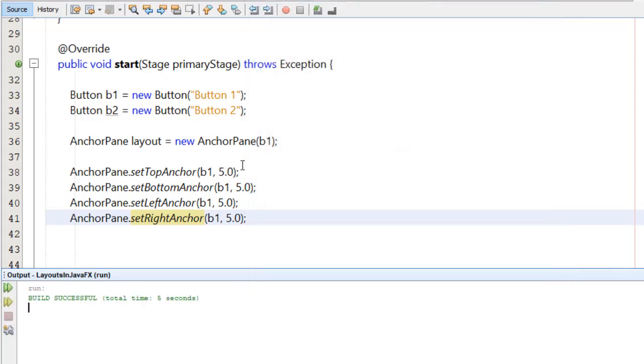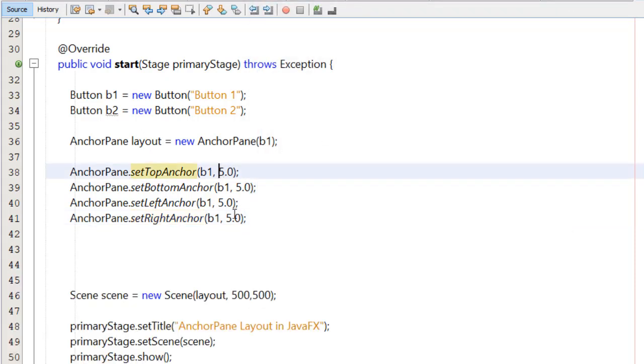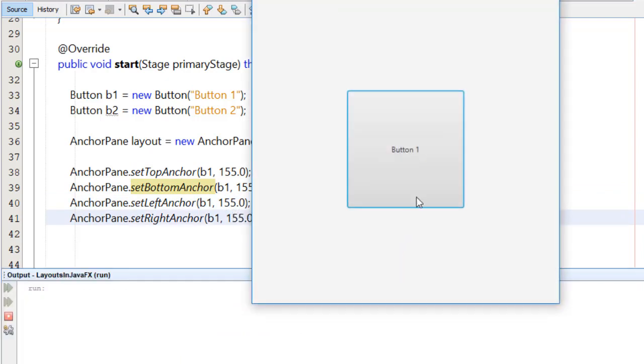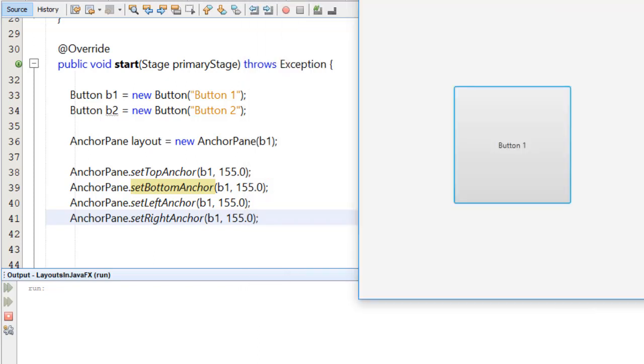Now I pass a bigger value here, like 150, 155 is enough. 155, 155. Now if I run my program, you will see a little button on the screen, because this time we have passed the top, bottom, left and right anchor of 155 points.